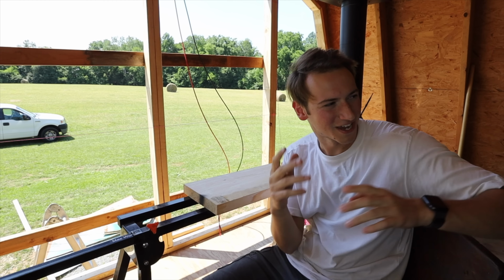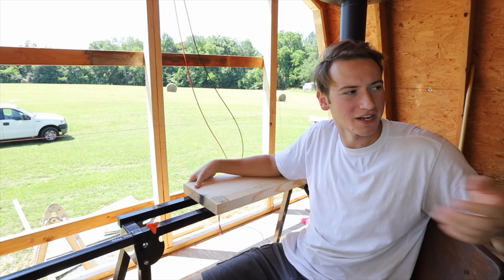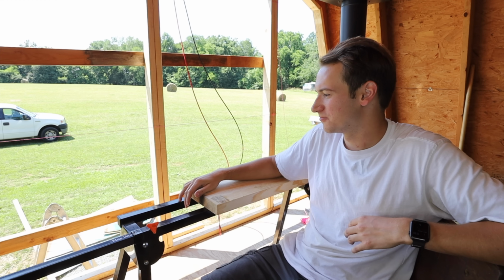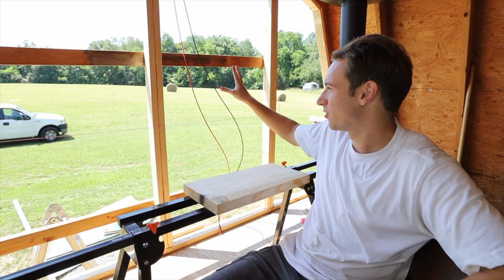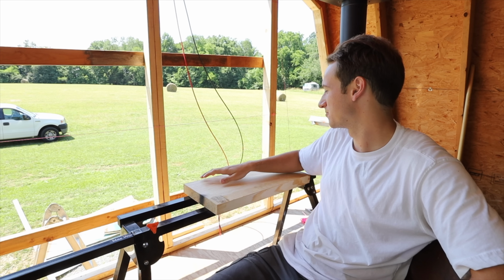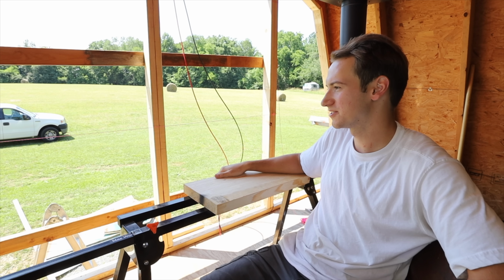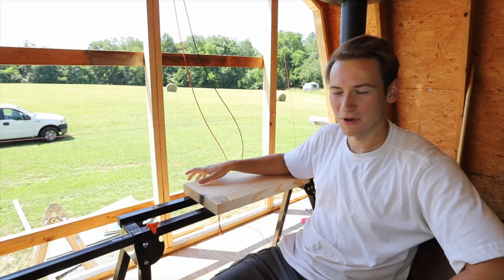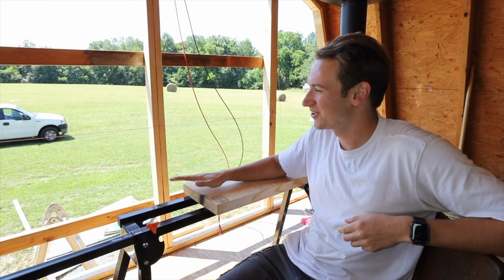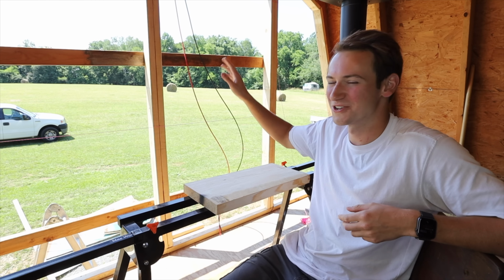And we're also kind of looking at the back wall. We've been debating doing that back wall for a little bit, and we kind of wanted to judge how this wall went first. And it was actually really easy to knock out the T1-11 since we weren't trying to save it for anything. So we think it would be pretty easy if we wanted to go ahead and do that. We'll see what happens with that, but for now, let's just go ahead and finish framing this wall.